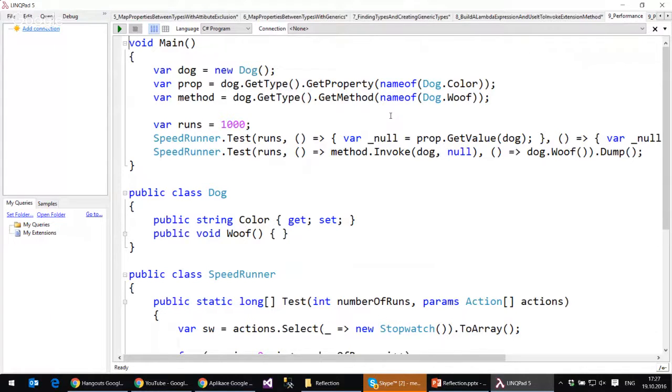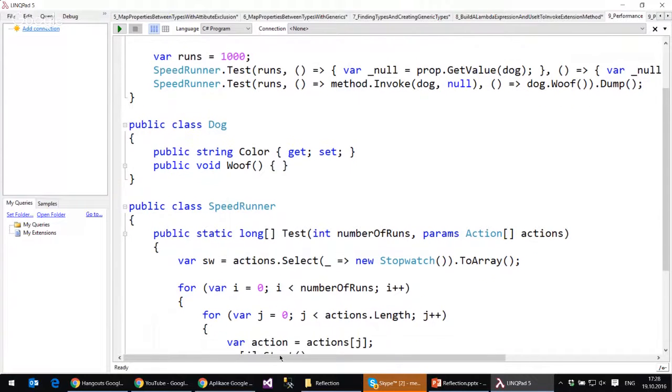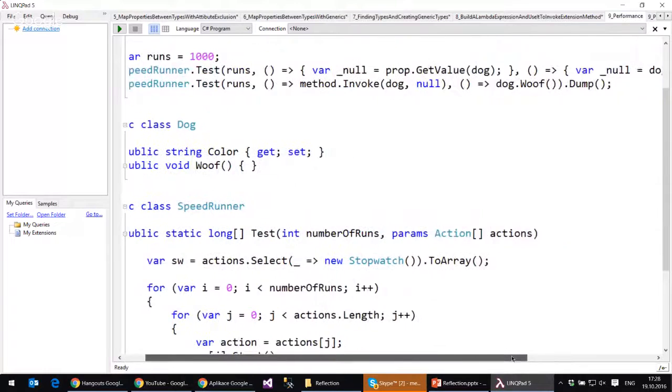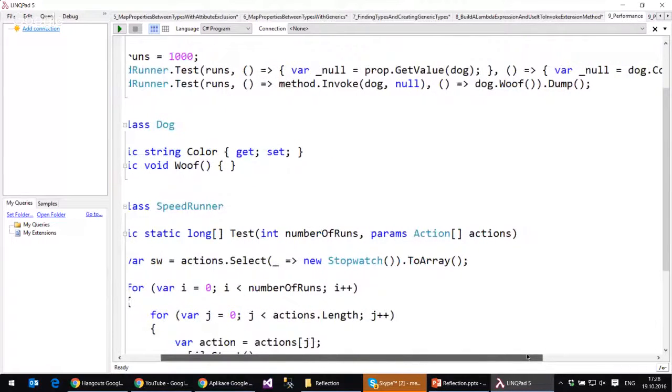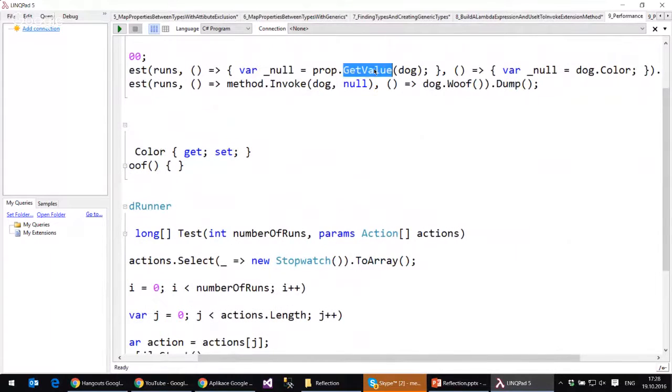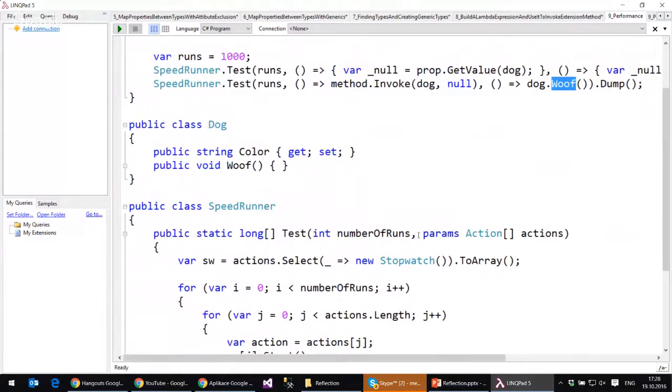But I just tried to give you some measurements to see if we get a property from this cached PropertyInfo object, or if we do it directly. So I just have 2 callbacks in this speed runner testing harness, or however you want to call it. And I'm calling it either through GetValue from the reflection or directly. And I'm doing the same in here with a method and with the method directly. So the first result is always the reflection.